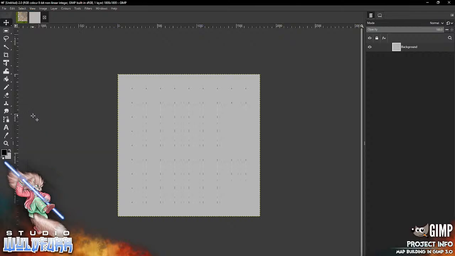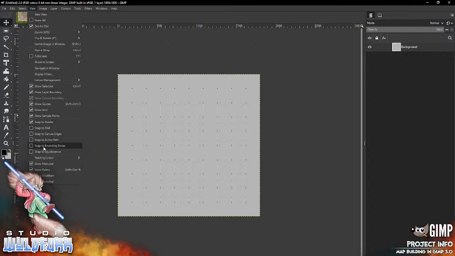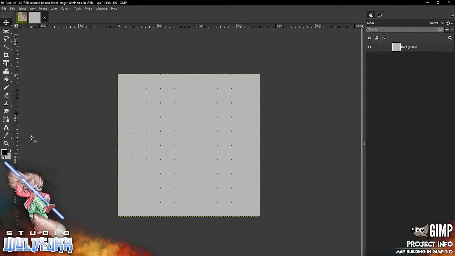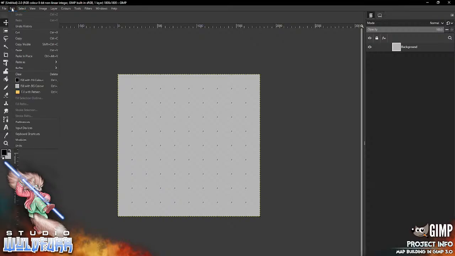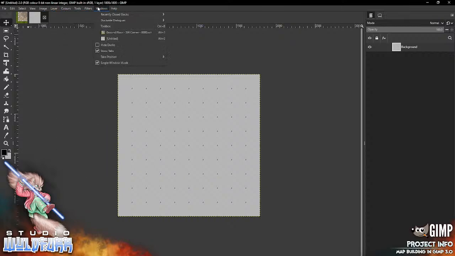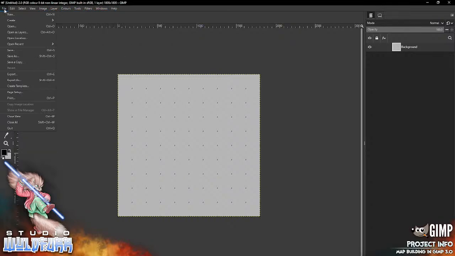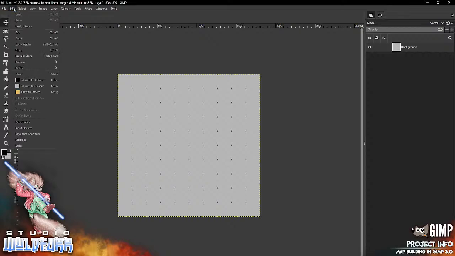So I'm going to turn on my grid, turn on Snap to Grid, and I'll go over this once again. Where are preferences? They've probably moved preferences since the last time. There it is, preferences.